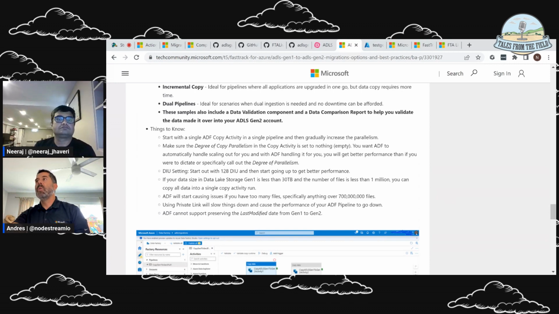That's actually one of the bigger items that I see, with Neeraj. We're talking to customers and they say, hey, this is really slow. What can we do? Well, we look at their Azure Data Factory instance, their settings, we look at the files and their footprint. And then we notice, wow, you got a ton of small files. And then we ask them, can you consolidate them? If not, then they're pretty much left working through it and moving all the small files over.